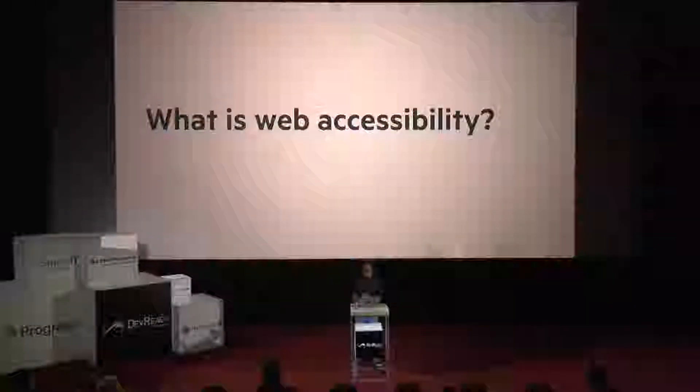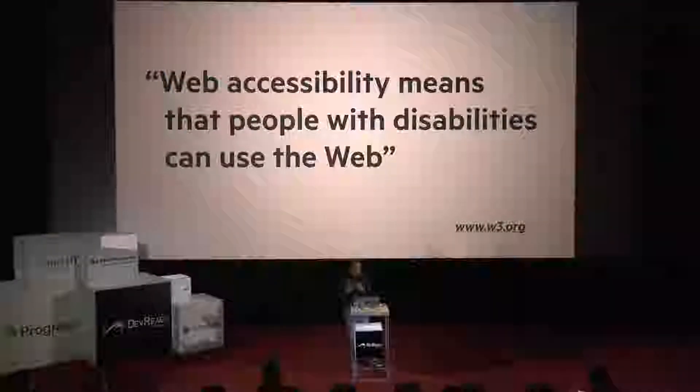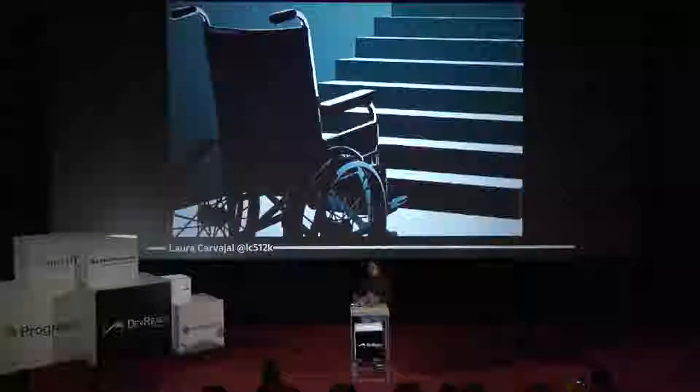So what is web accessibility in the first place? There are many definitions you'll find online, but there's one that I really like: web accessibility means that people with disabilities can use the web. Period. I really like this one because it boils it down to making sure that we're not putting up barriers to the very thing that we're building. We tend to be more familiar with barriers in the physical world — just like stairs can be a physical barrier to someone getting into another space, there are a lot of things we do on the web that present a very similar barrier.